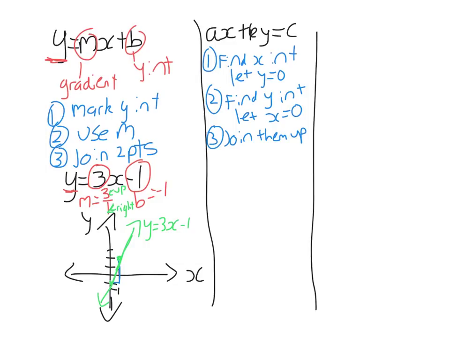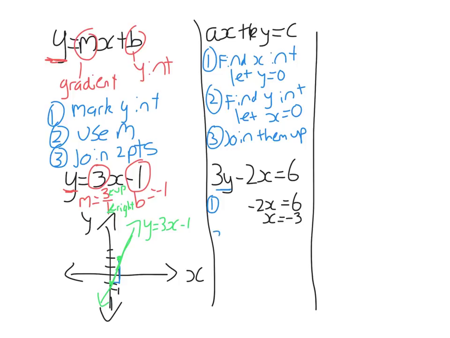So let's say we'll try 3y minus 2x is equal to 6. So we're going to follow the process. Firstly, I find the x-intercept by letting y equal 0. So if I change y to 0, I'm going to write my original equation, 3y minus 2x equals 6. Now, if y equals 0, this first part's just going to disappear, because 3 times 0 is 0. And I'm just left with minus 2x equals 6. x is 6 divided by minus 2, which is negative 3.